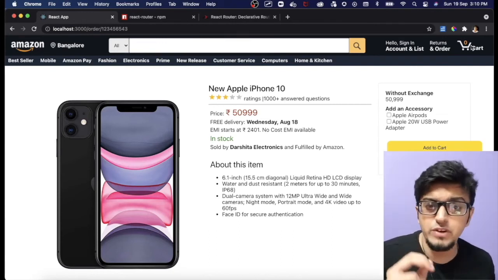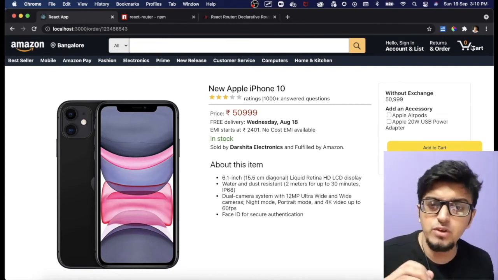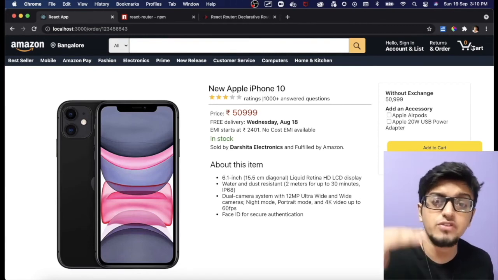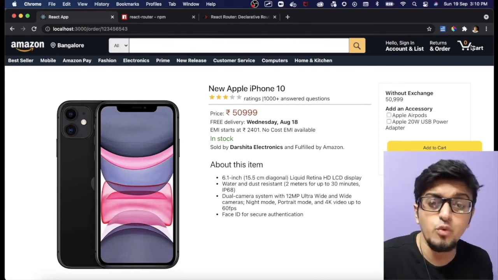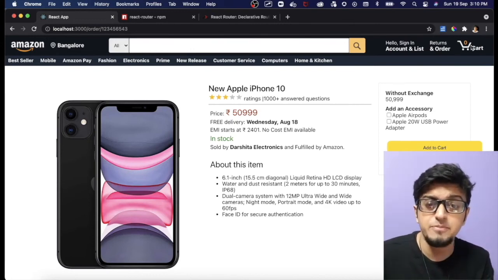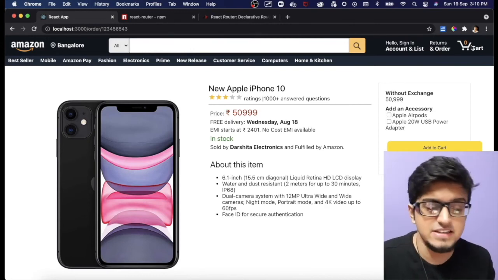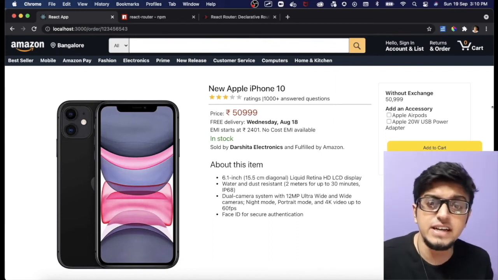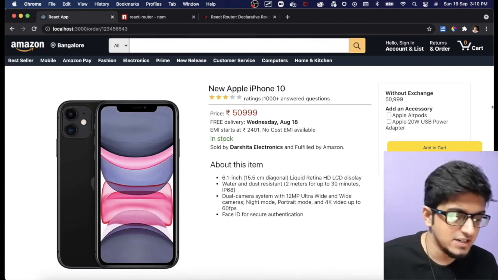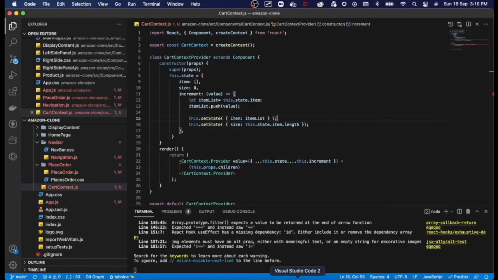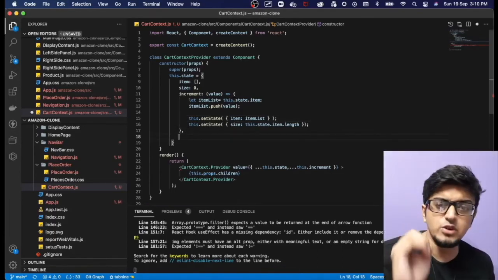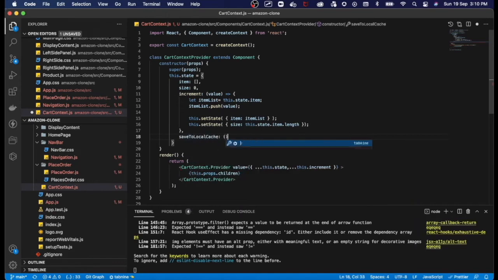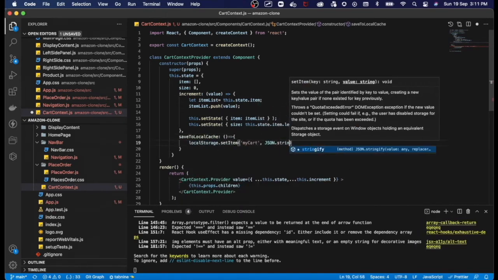Saving the data into the database is the actual approach which we will be going through. But right now we will be saving it in the cookie, and we will enhance this functionality of saving the cart with the help of the database in our next video, where we will be creating the REST API for this entire Amazon application. But as of now, we will save the data within the local storage cache. So let's implement that. We will create another functionality over here, and that is save to local cache.